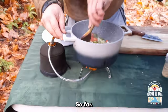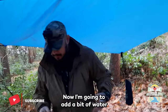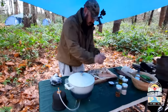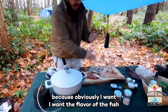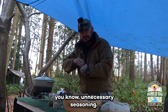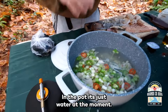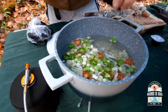Smells lovely so far. Now I'm just going to add a bit of water and then add the stock to it. Nothing crazy, because obviously I want the flavour of the fish to come out, so I don't want to overpower it too much with unnecessary seasoning. I know we all like to season our food. So in the pot, it's just water at the moment — I'm going to add some fish sauce.